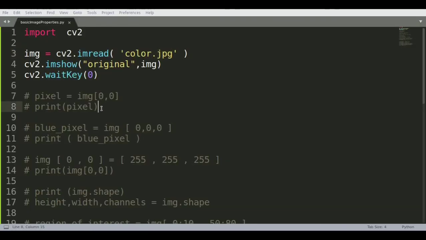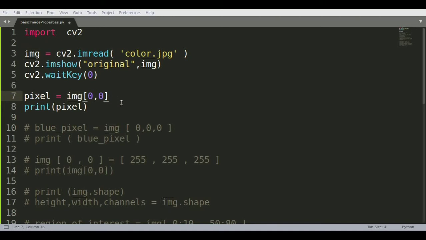The first thing we want to look into is the pixel level. If we were to access a particular pixel in that image, we would call it by img. Now img is nothing but the image, and this is in the form of a matrix in OpenCV.